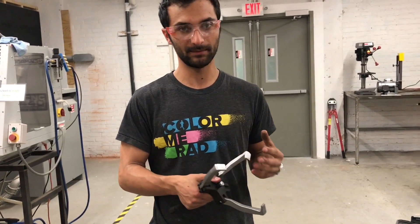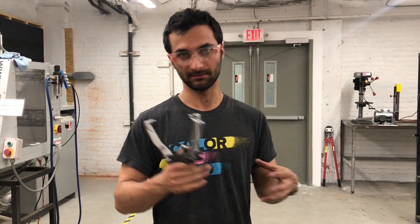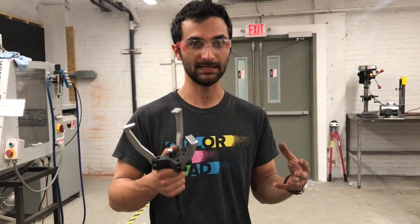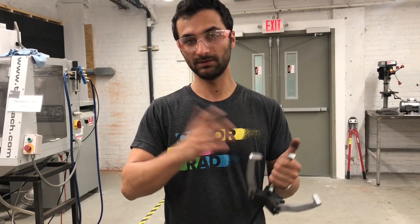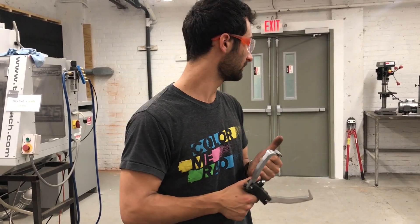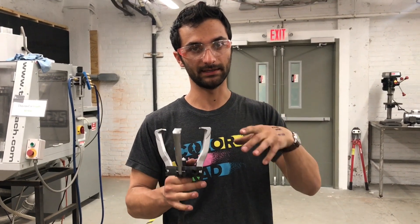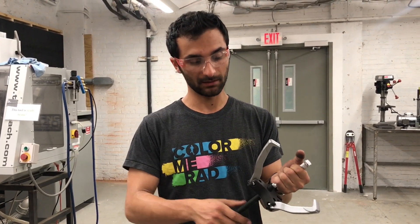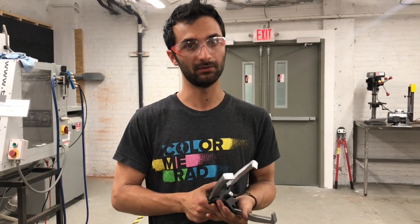As you might be able to imagine, if you know what a bearing looks like on an arbor — an arbor is just a shaft that something is mounted onto. For example, with a table saw, there's an arbor that the blade mounts onto. The arbor press is often used to push bearings onto an arbor. If you have a motor, there's an arbor coming out and then a pulley wheel on the end, and you press those bearings on so they're really firmly on there. To get it off can be really hard.